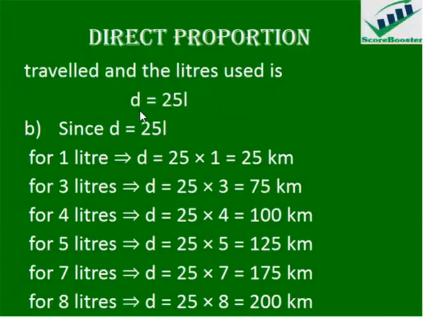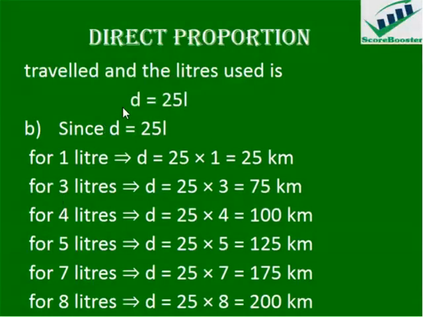So now we are asked to complete a table of liters of petrol starting from 1 to 8. Since you know the relationship between the distance and liters, you write D equals 25L. Now we start inputting the value of liters one after the other. For 1 liter, we have D equals what? 25 multiplied by 1, which equals 25 kilometers. They have filled the space for 2 liters already. So we'll go for 3 liters. We have D equals what? 25 multiplied by 3, which is 75 kilometers.